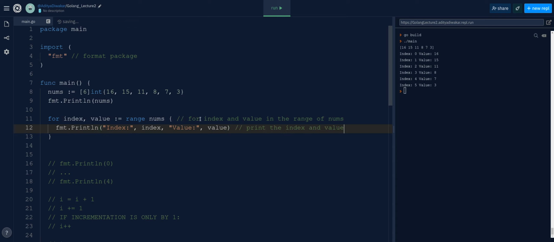So this is saying that we're going to print the index and value. They're going to find the index and value of each of these numbers. So in this array here, and I can turn this back into a slice now. It doesn't need to be anything else. Even before, it didn't have to be an array. I could have done that as a slice. However, for the sake of knowing the length, I did that.